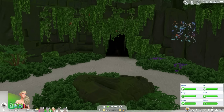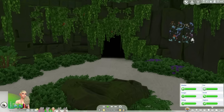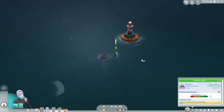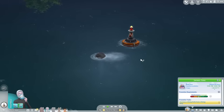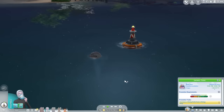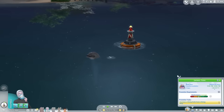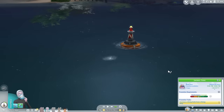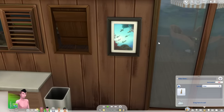On this island there's also a secret cave which you can explore. You'll get pop-ups as you explore through and it raises your fitness skill, but again it's not really that in-depth. Diving is a rabbit hole experience and also raises your fitness skill. There are lots of collectibles to find underwater and in the sand, so if you enjoy collections, it's a good part of gameplay. You can also dive to take underwater photos, which raises your photography skill — my Sim took a real photo you can hang on the wall.